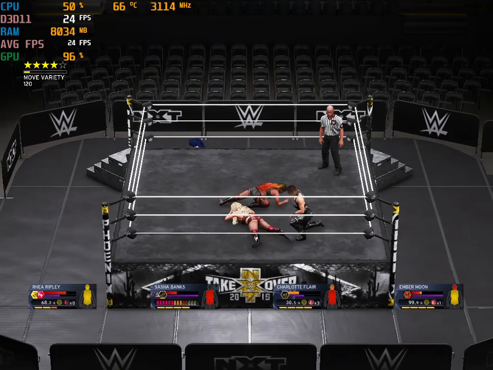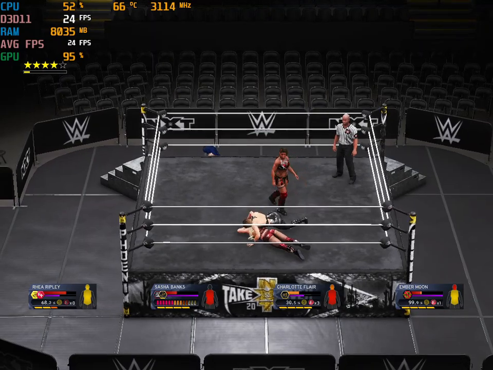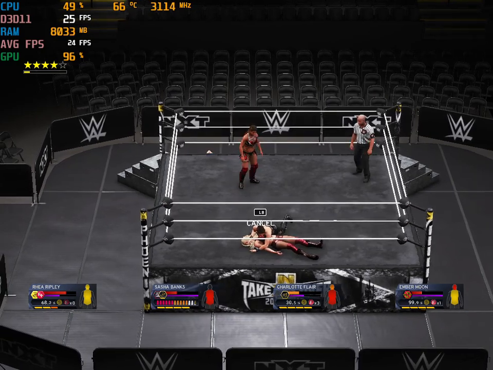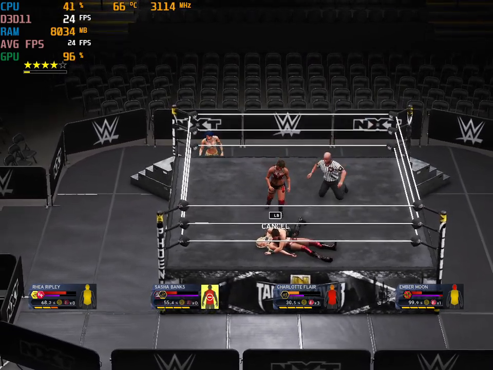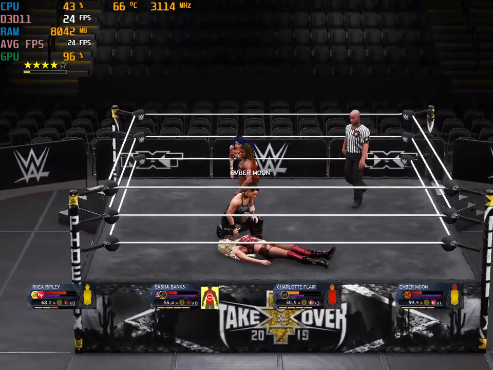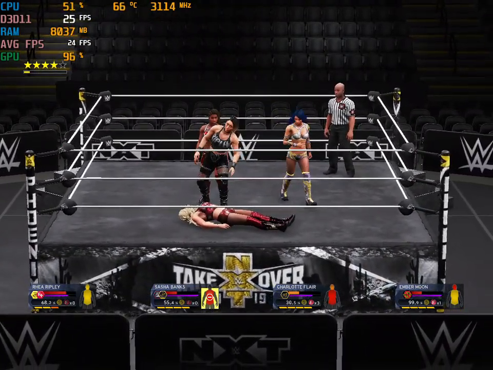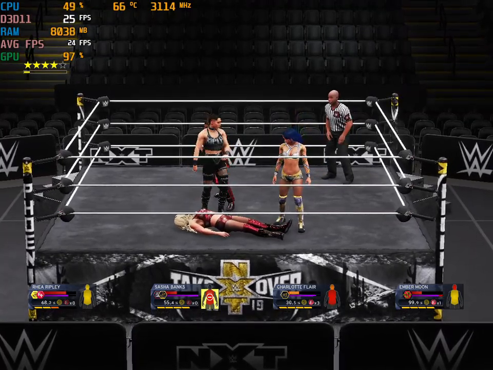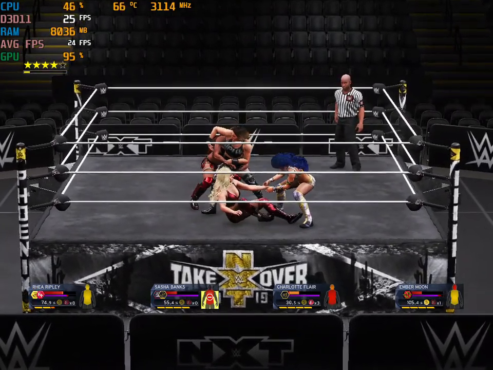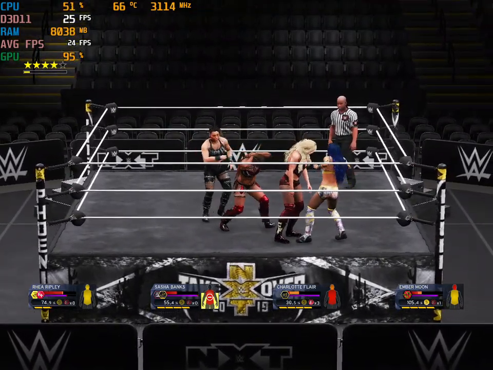Spinning arm breaker. The WWE Universe. Here's the cover for the win. The pin's broken up, and she's back in the ring now. Ooh, that hurt right to the kidney. Golly. She returns the favor there.